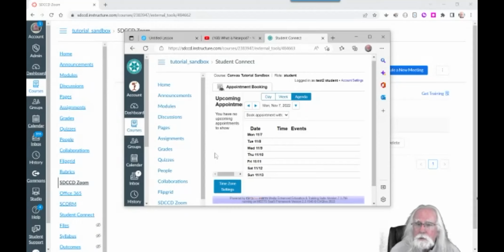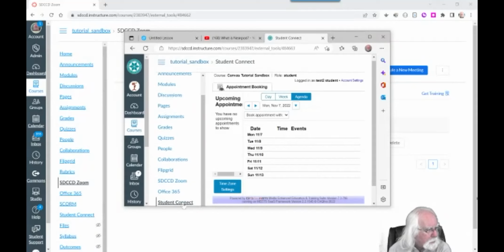So it's a way to schedule appointments or have students self-schedule appointments in available time slots that you have set up in advance, so that everybody can make sure that you have a secure meeting, only you and the student will be in, and that each student will know when their particular meeting time is and be able to come into Canvas, go to the Student Connect app and enter that meeting at the appropriate time.